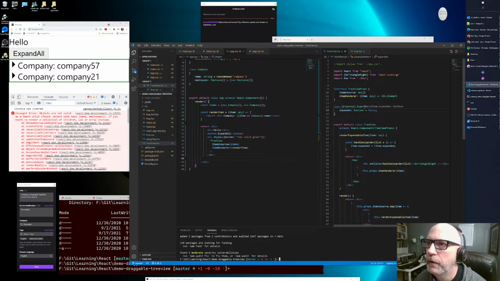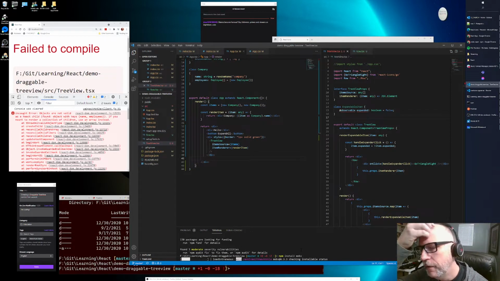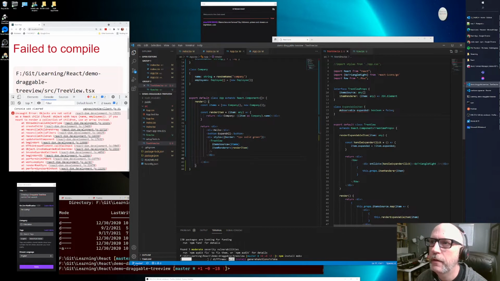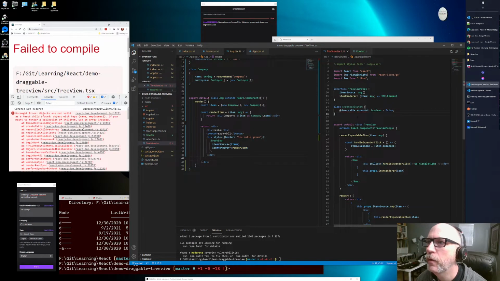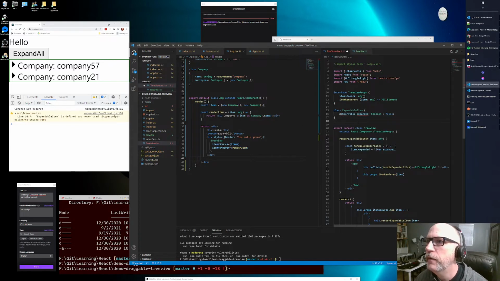All right, so now we need a decorator here. The decorator is going to be observable. It doesn't like it, because it doesn't know about it. So npm install mobx, maybe. I always know there's a couple of libraries I have to install to get this. Okay, can I do it now? Oh, come on. Save it. Observable, there it is. Okay, so we have this observable thing.